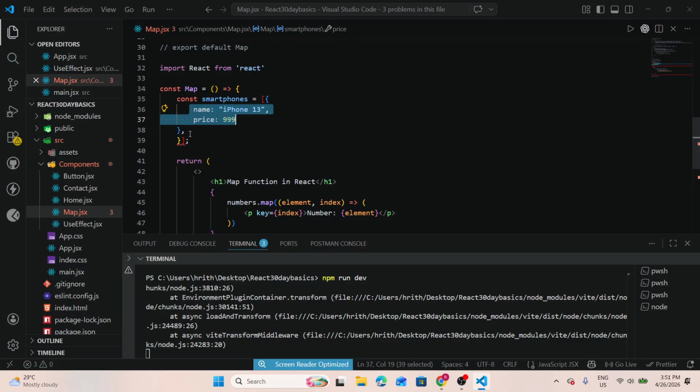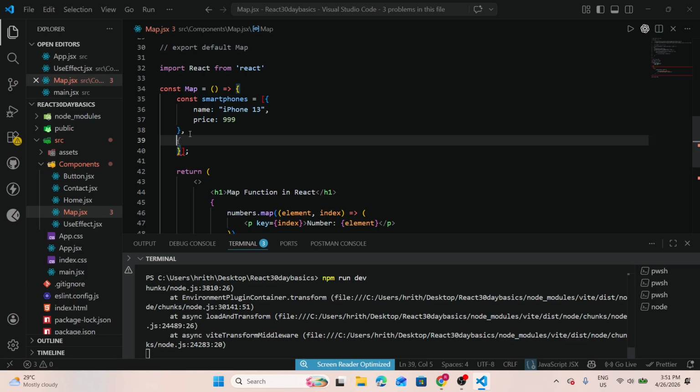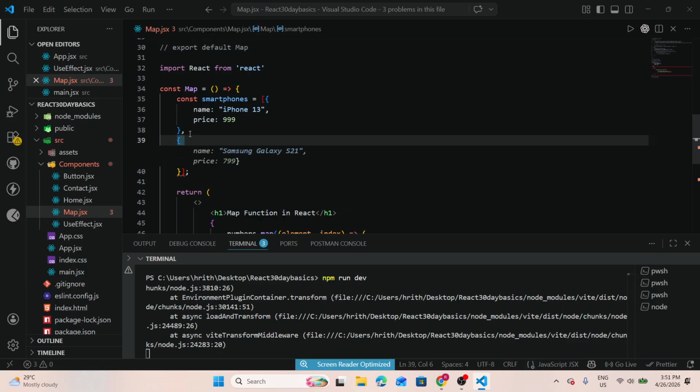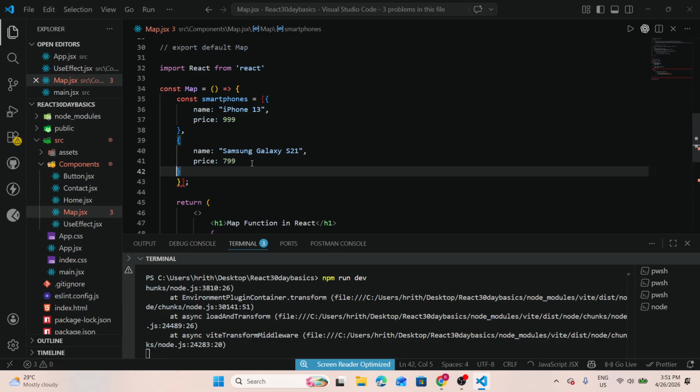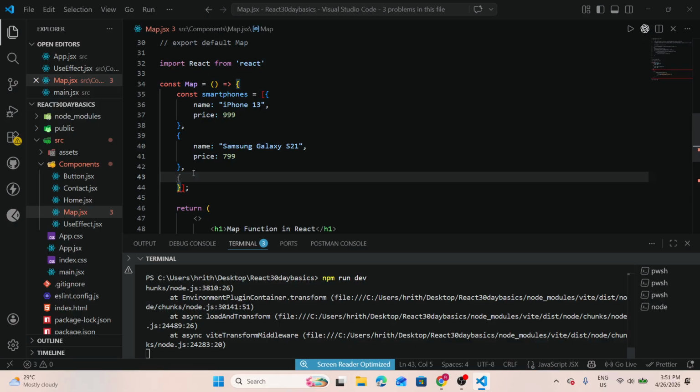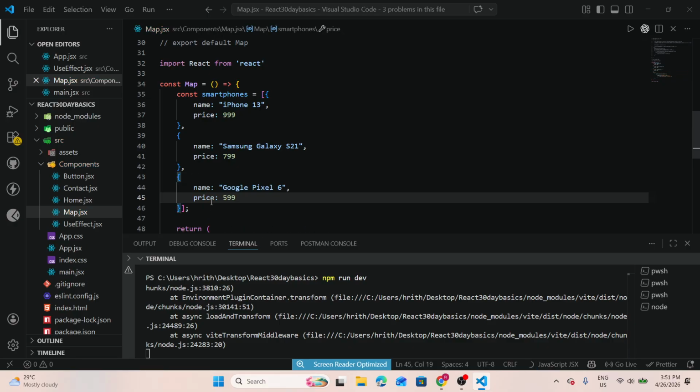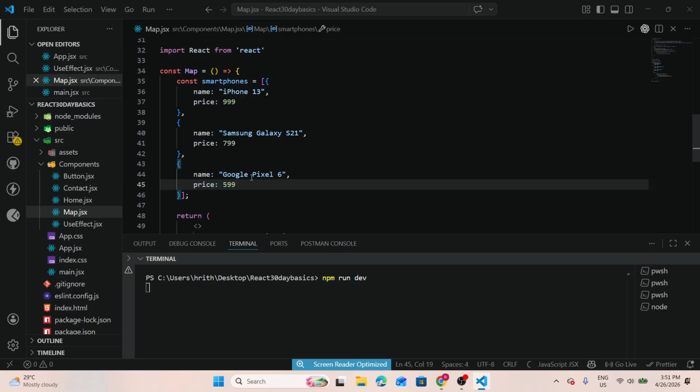Control C, I will duplicate this. Just try this like this. Google Pixel 6.